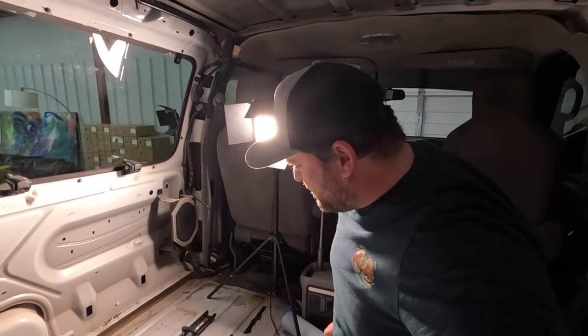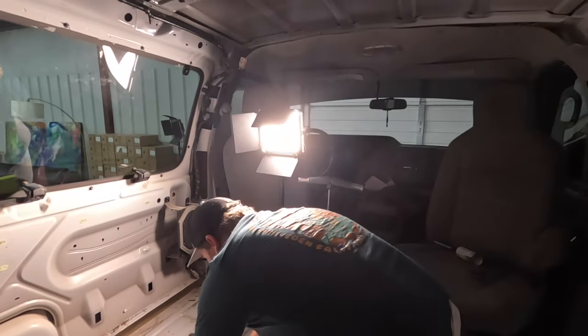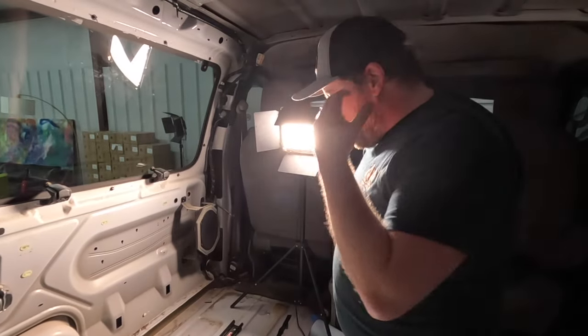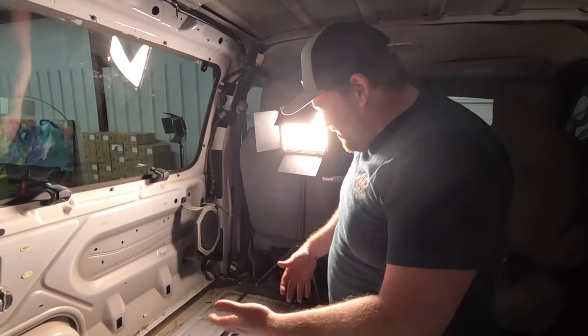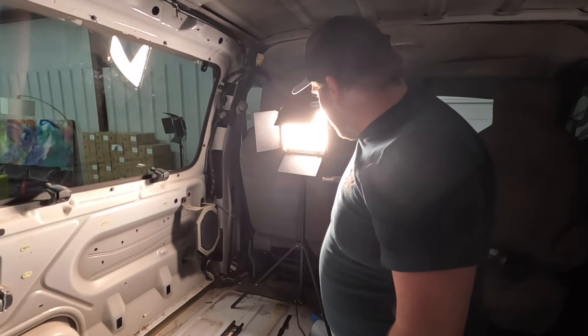All right, it took a little bit of coercion and some cleanup of the old threads on these, but I got this thing bolted down. Like super bolted down. So that's one rail. Now I'm going to try and install the seat into this one and get the other one placed so I can mark some holes and start drilling holes in this thing.